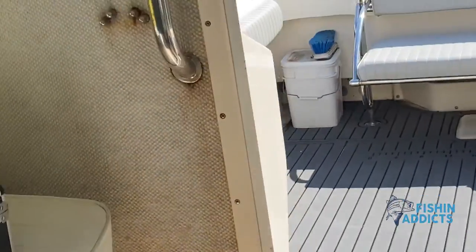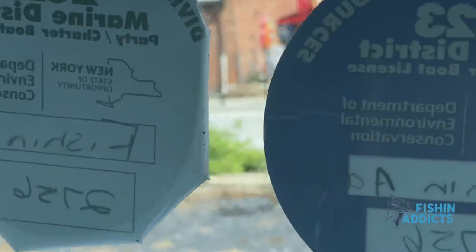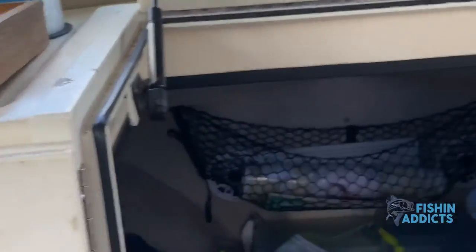So I'm gonna give you another overview. Excuse the mess, because I took it out to show you. Those are some of my licenses, my charter licenses, different states and all that. But just to give you an overview.